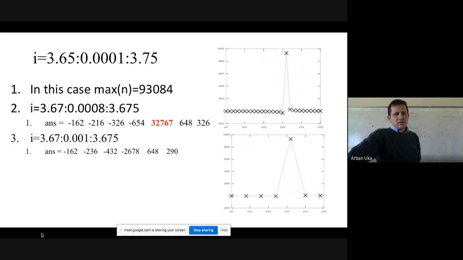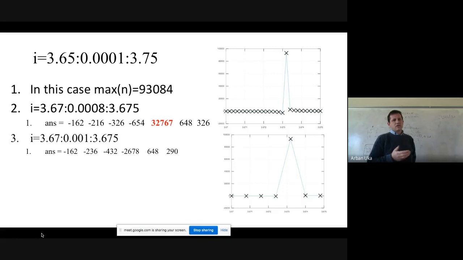There's even a case of 93,000 n. So it looks like it's really going to converge to 0 within the error bar that we put, but it's going to be around 93,000. So this is how much these things can jump. And let's not forget that this step size, this is where we are starting, is the x0. So this means that the convergence for specific problems depends a lot on where we start.